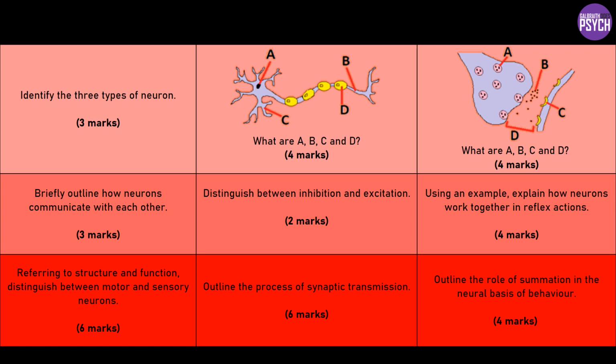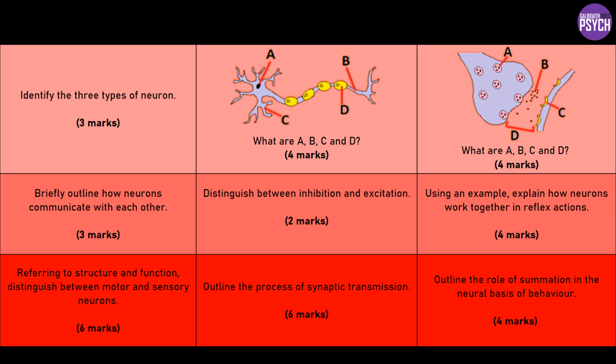Okay, we want an example. We want to talk about reflex actions. Okay, so nice straightforward example. If you've ever put your hand on a hot hob, or a hot pan or something, then you know what this is all about. So let's use that. In the context of putting your hand on a hot hob, your sensory receptors on the skin, on the fingertips, would perceive the heat, and this would be transmitted via a sensory neuron towards the central nervous system.